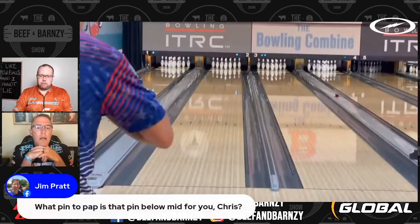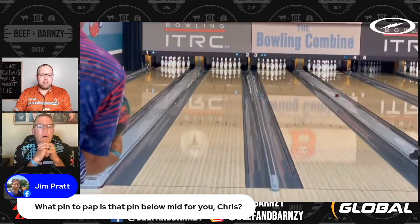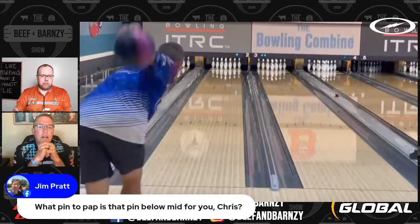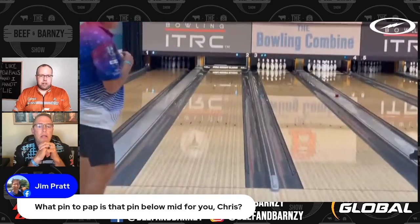So one of our Pro Shop friends, Jim Pratt's asking, what's your pin to PAP? Basically, what's your axis point? Yeah, 4.5 up 1. Right. That was a nice shot there.